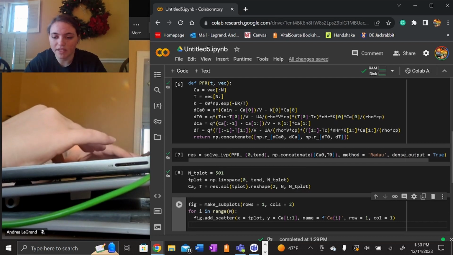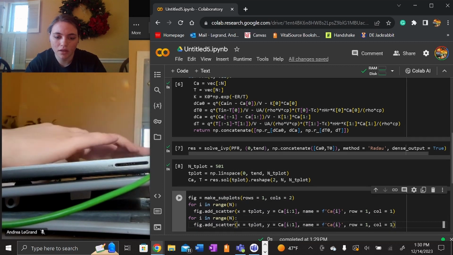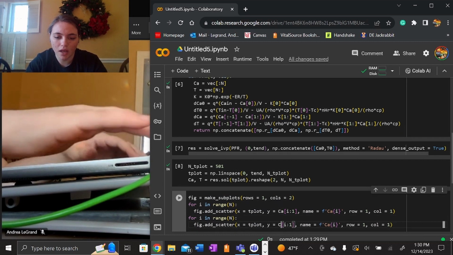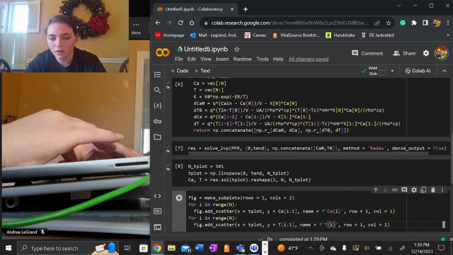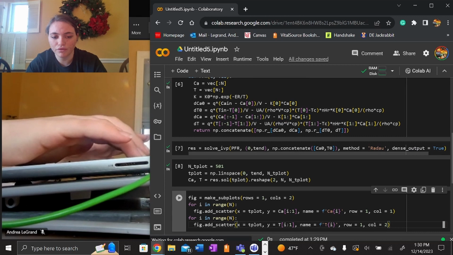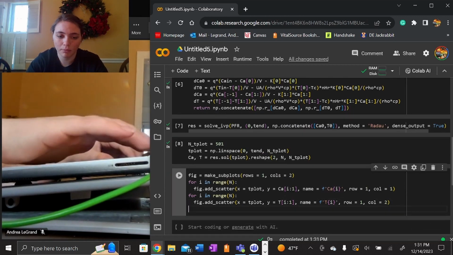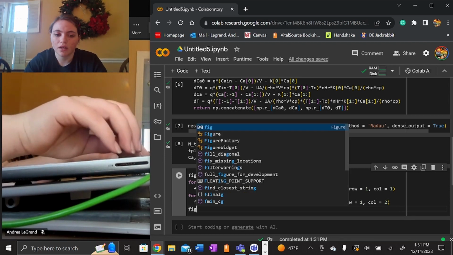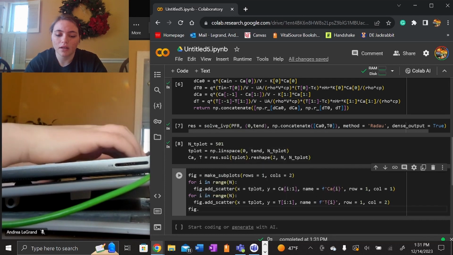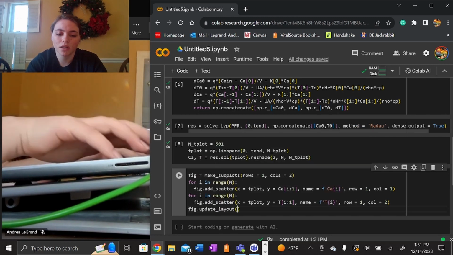And then I'm going to take all of this and put it right underneath. And instead of CA, we're going to do T. And then we're going to switch this to T as well, and then this is 2. Okay, and then at the very end, we're going to put in our fig.update_layout.